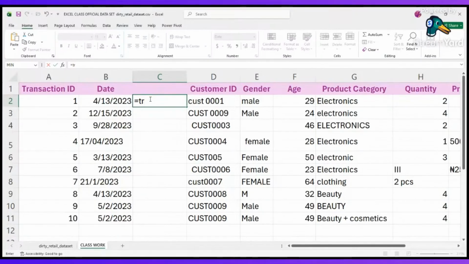Once we do this, Excel has what they call IntelliSense. Not only Excel, but most Microsoft products have IntelliSense, such that it can make some suggestions based on what you type in. It will bring out some suggestions for your functions. So now it has already shown me trim. Once I click on it, look at this beautiful thing. I don't know why the function I'm writing is not really showing on screen for some reason. I need to really look into that.